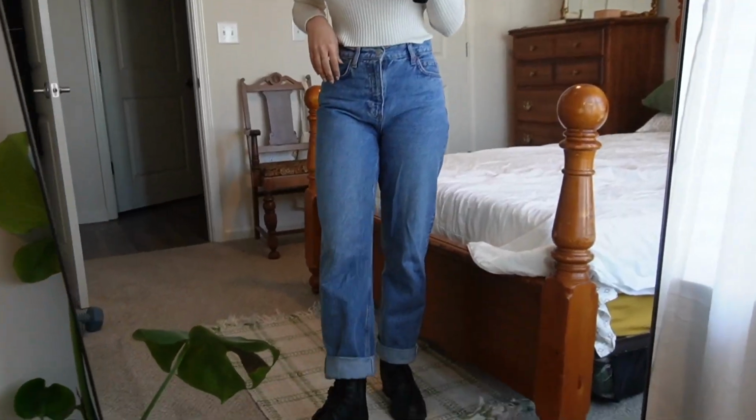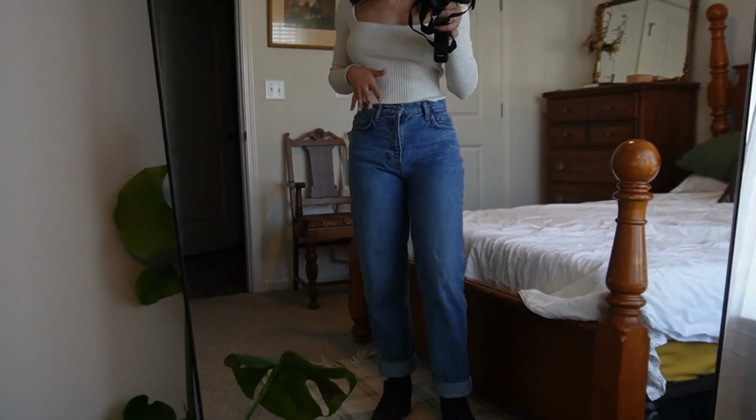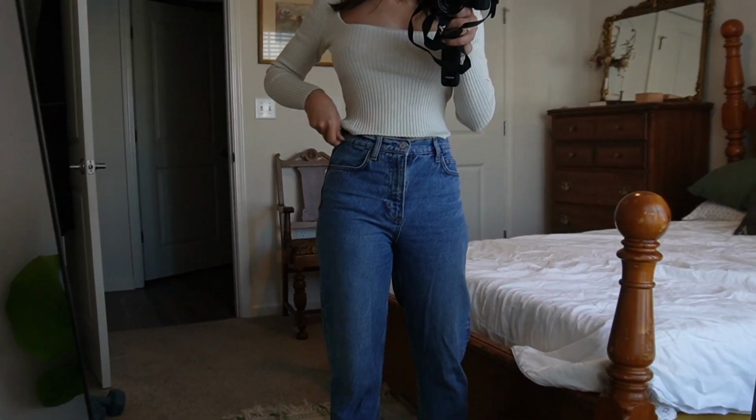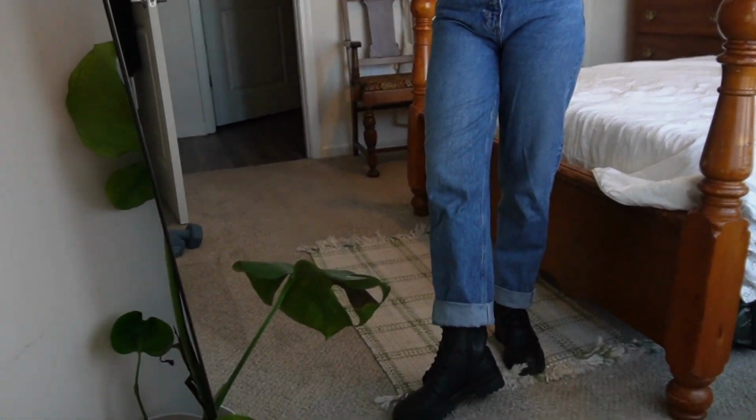Let's start with denims. These jeans are from Reformation. I got them 2 years ago on a Black Friday sale, and I love the tapered look of them. They go super high-waisted on me, which I love, and they go looser on the hips and then taper at the bottom. I do have to cuff them a little because I am in the petite size, and so all pants and jeans for the most part go super long on me, but I don't mind the taper look.